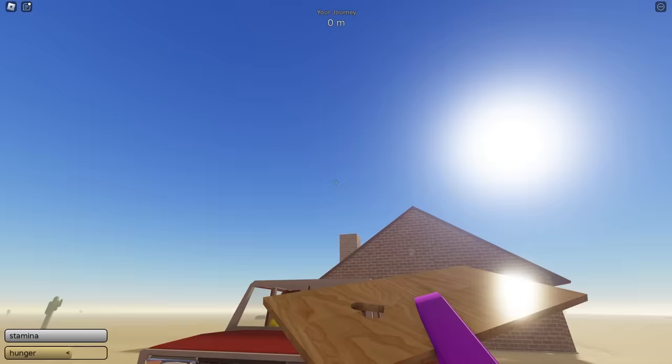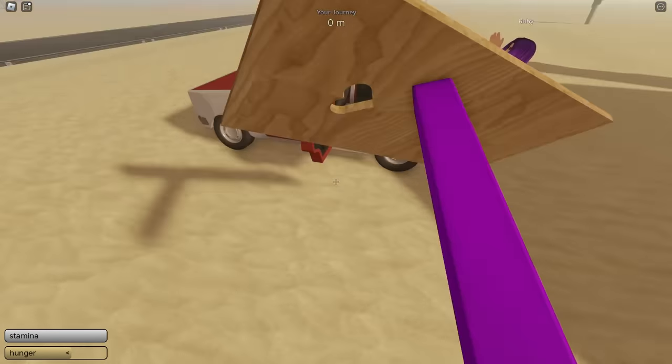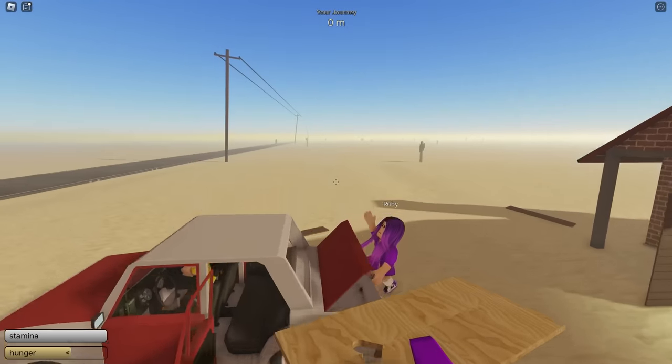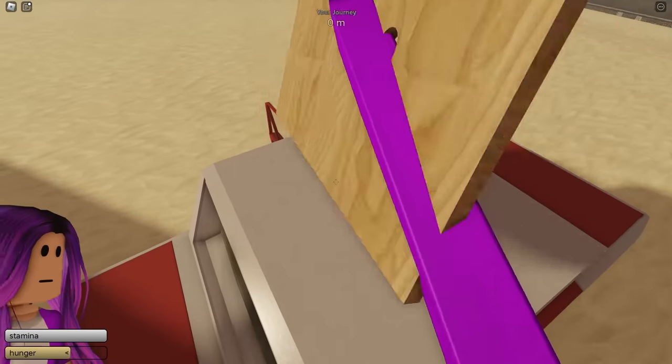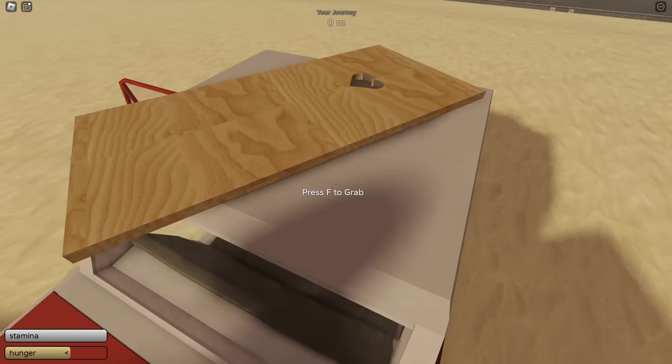And wait, I can do that? Yeah. All right, hold on. How do I do that? It's glitching out. I just saw my own eyes. Maybe that's a sign that you should leave it here. No. We need the wood board. In case anything goes wrong, we can use it to escape. Here, let me just put it down over there like that.